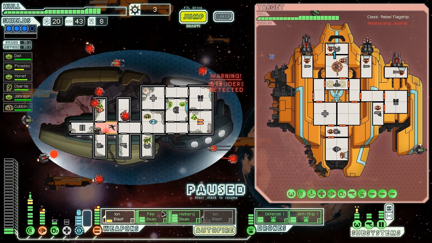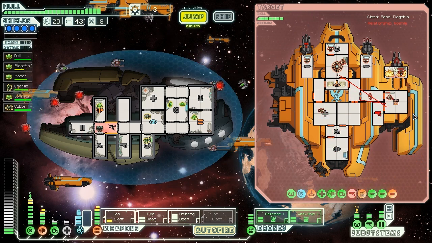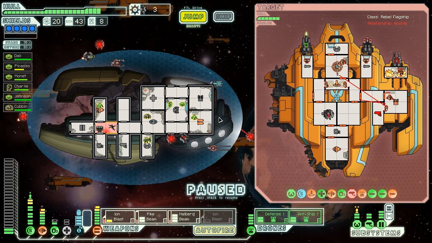Pike beam, make sure we hit the drone bay. Pike beam up these 6 rooms. There we go. Halberd beam over here as well. In fact, we're going to make sure we hit the drone bay as hard as we can hit it. So, we're going to hit up this way for another pile of damage. And turn off those drones, please. Bzzzt. There we go. Take that, drones. Now, repair those damages, gents, and get back to murdering.